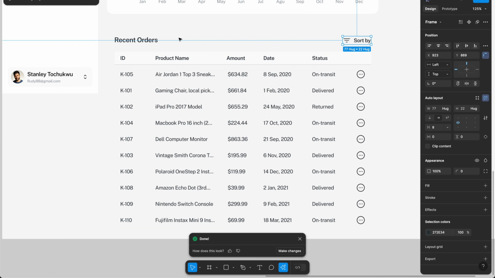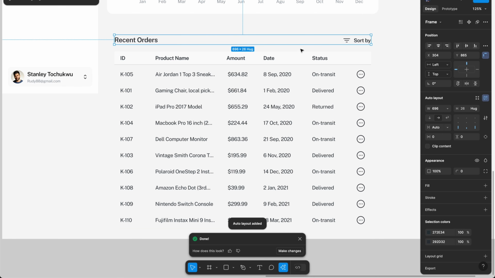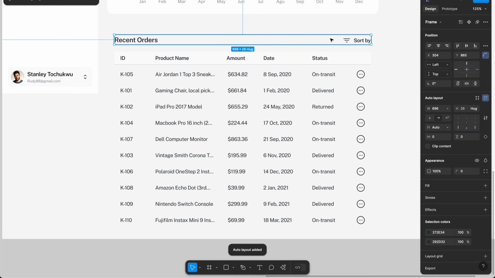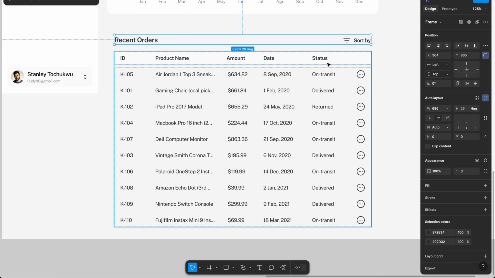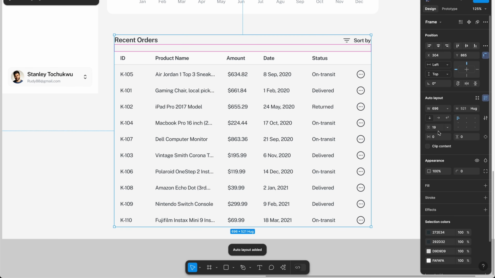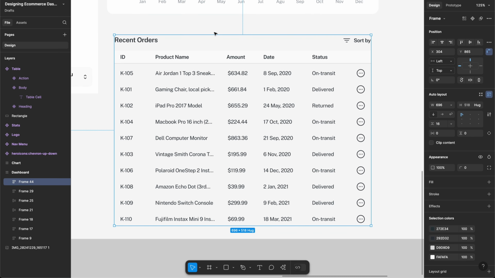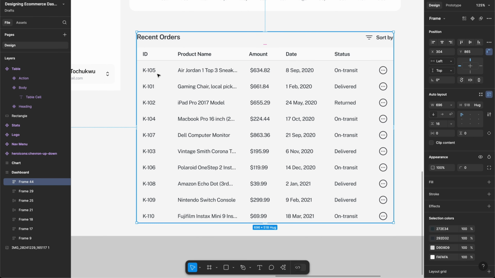The next thing I'll do here is simply select these 2 sections here, and I'll apply auto layout to have those 2 split there. Then I would select these 2 now, 1, 2, and I also apply auto layout to both of them. And as for the spacing between them here, I will currently set this right here to 16. Now that that has been done, let me bring back the sidebar so you can actually see what's going on here.